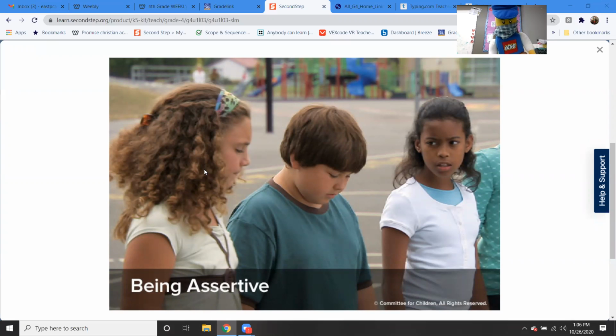And she explained the rules and she was very polite and respectful. Yeah, thank you, Lego Man. I agree. And I think what she did was she was acting very assertively and she was polite and she helped. I mean, this girl didn't look too happy about it, but she did listen, right?